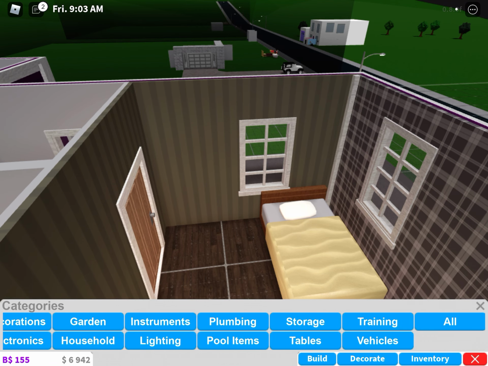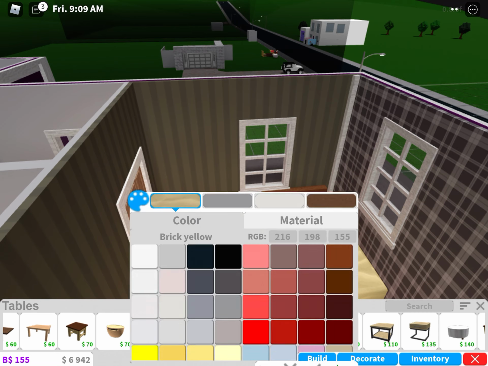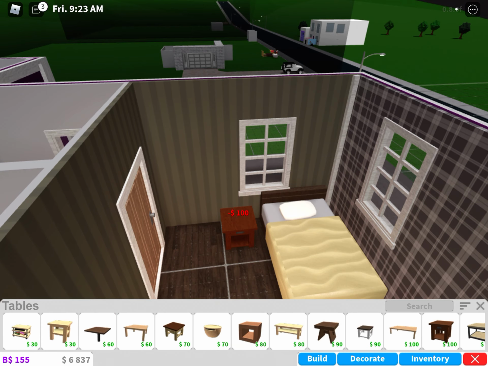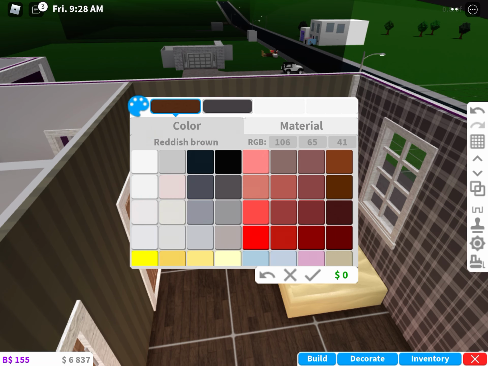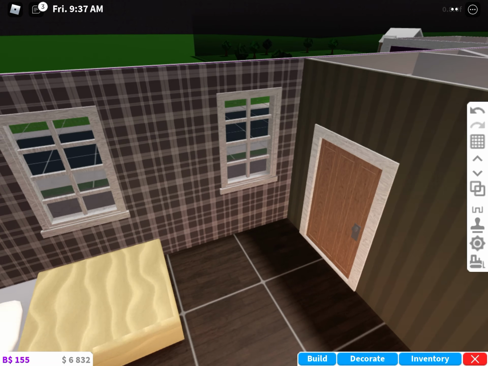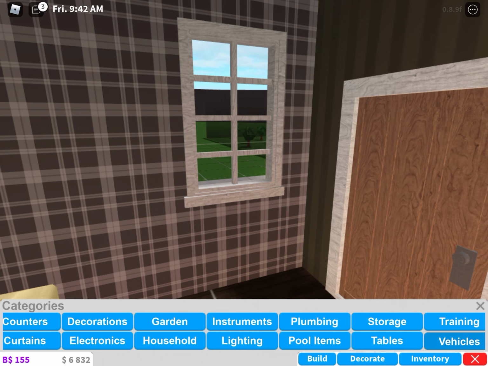Then we're going to need a nightstand. Real fast, gonna make that a dark taboo. And then gonna scoot that right next to it. And of course we're gonna make that dark taboo. And then we're going to need a dresser. So that would be in storage.